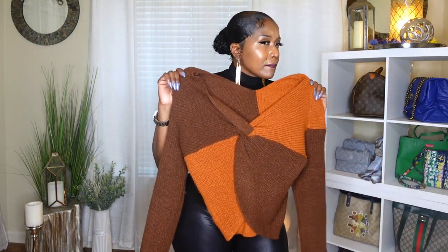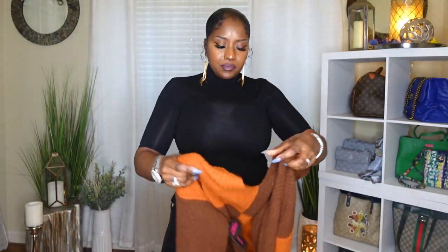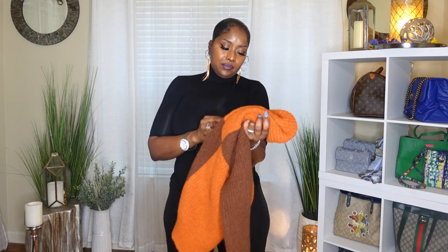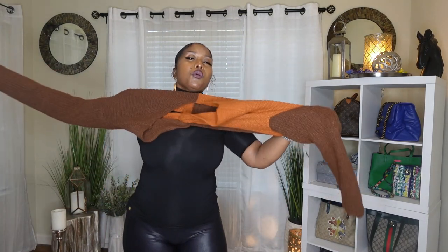I don't know if I would rock it or where I would rock it, but it's the type of sweater — grab it if you see it, because you're going to throw it on one day and be glad you have it. It is also two ways to wear: you can wear either side as the front or the back. Great fall colors, by the way. It'll go with everything. Only $16.48. I got a size large, but I wish I had gotten a 15 — I'd like it a little more baggy.